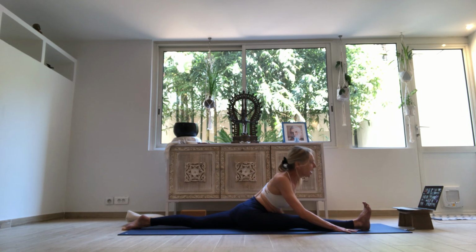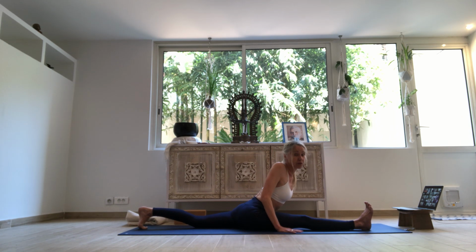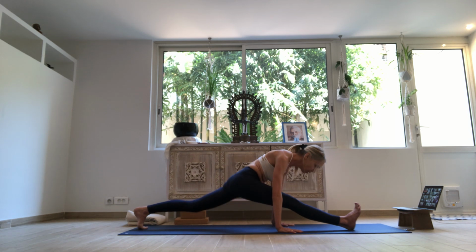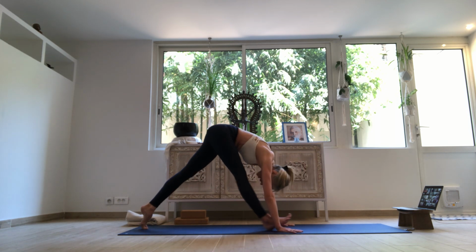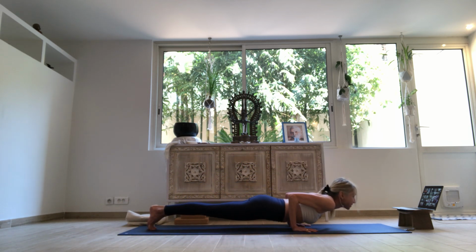And press into the hands, tuck the back toes. And so it's like the very first movement. You're pulling, dragging that heel behind you and stepping back. Optional chaturanga.